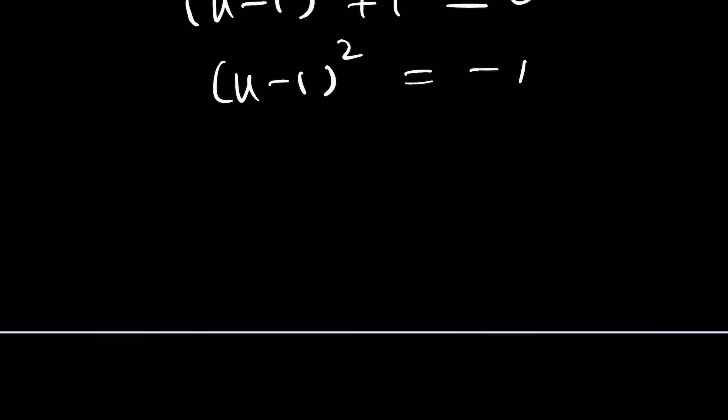We come across a non-real number. Yes. Well, in this case, we're going to have to square root both sides. And the square root of negative 1 doesn't actually exist in the real world. But there's another world in which it exists, which is called the complex world. Ta-da! And it's called i. But because of the absolute value, not because negative 1 has three square roots, because one of them is the principal square root. There are actually two numbers whose square is negative 1. So in that sense, it has two square roots. But we're going to put a plus minus sign, which means u can be written as 1 plus minus i.